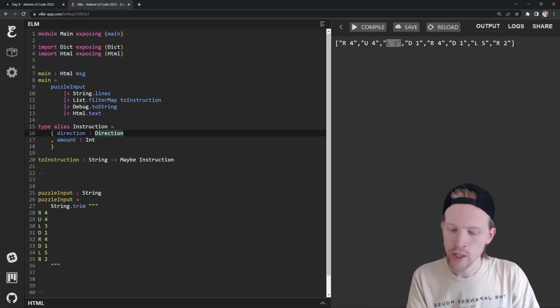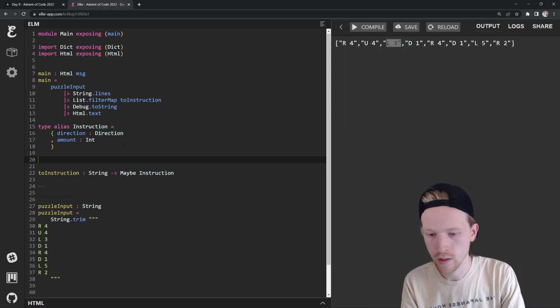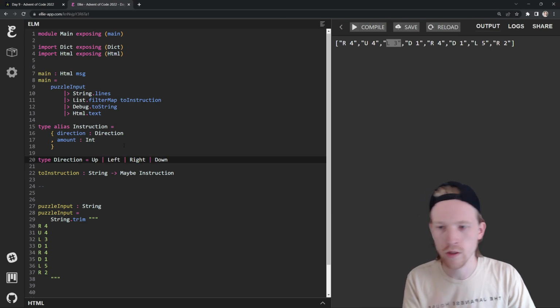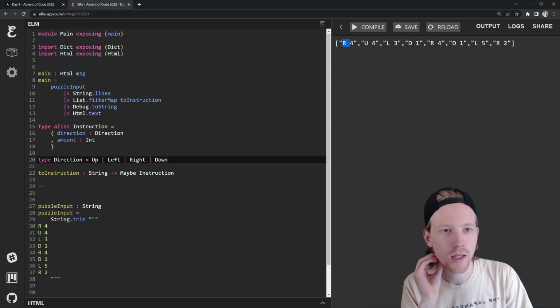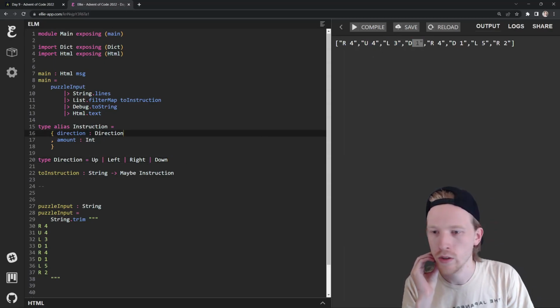Okay, so what's a direction? A direction is either up, down, left, or right. So those are the 4 possible directions that we could be in: R, U, L, D, all those.